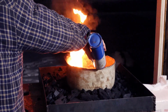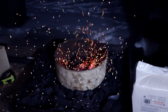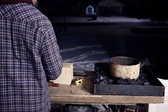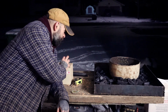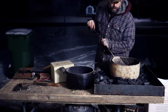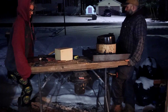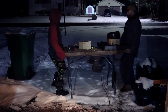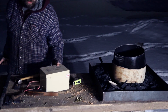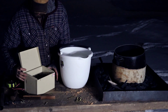Finger caught on fire. I forgot to put the rocks in the bottom of this. I gotta scoop this out. No, it's just all the powdered charcoal decided to spark up, and it was basically like a firework inside here. Ooh. Keep going. Yeah. That's good. Got too excited, jumped the gun, and I ended up putting charcoal in there without putting rocks down first. You don't want to do that from what I understand.